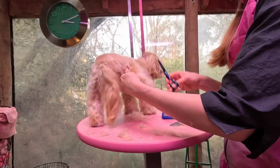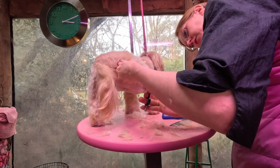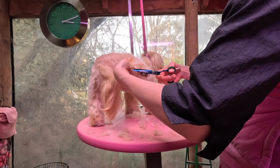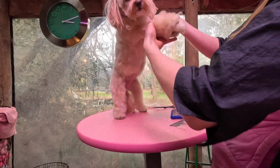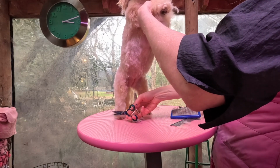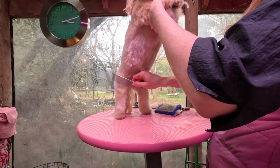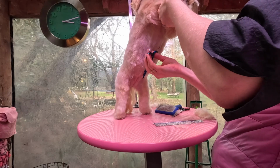See if I can get this foot to look the same as the other one. Let's have a look. Not bad. You see what I mean? If this was a poodle leg, you could have this perfect smooth column, whereas her coat, believe me, you can fiddle and fiddle at it for hours, and there'll always be little bits that just don't seem quite as smooth as you want them to be. But it's not bad.